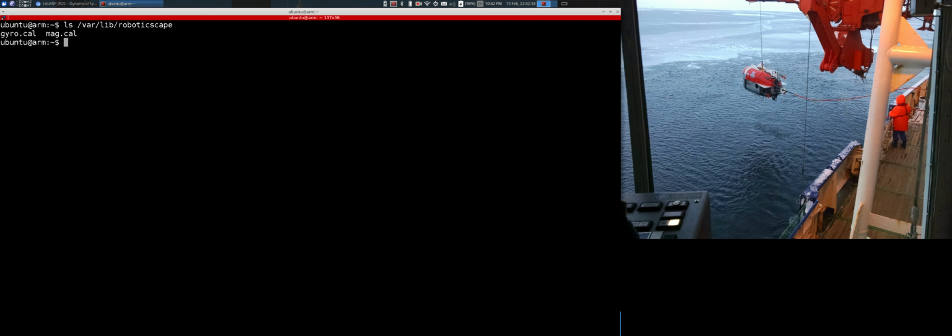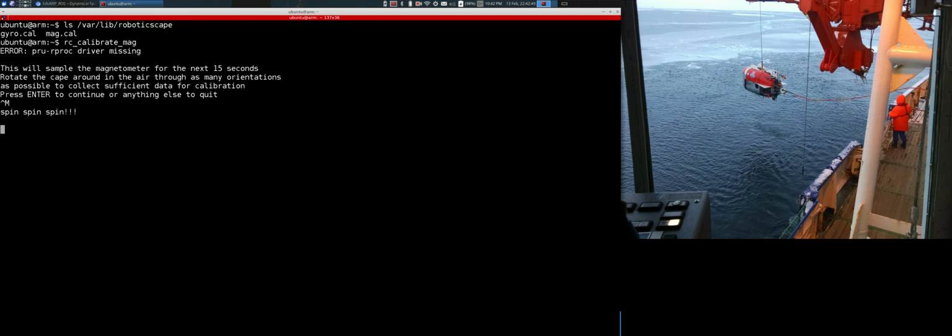And if you want to calibrate the magnetic compass, which I've already done on my machine, you do RC calibrate magnetometer. And what you do is you spin the robot around and around and around, and it calculates the sensor bias for the magnetometer.